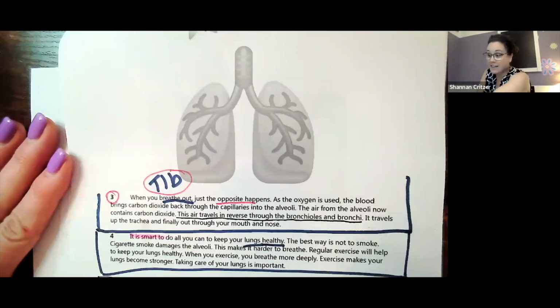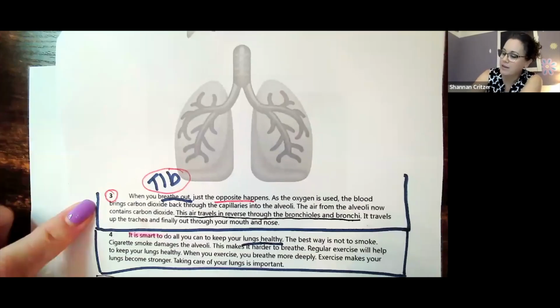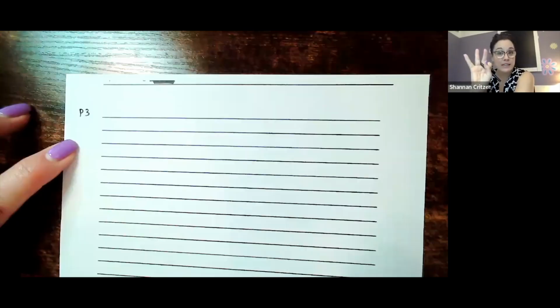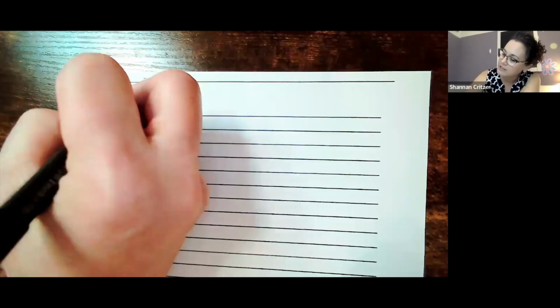So we're going to identify this on our paper. Let's put paragraph 3, okay? And then we have 3 things that we need to include in our quote: our evidence-based terminology, the sentence directly from the text, and we have to remember to put quotation marks around everything that we're borrowing from the passage. Okay, so let's see. If I want to use something other than according to, and then the title, I'm going to say after reading paragraph 3. So let's start with our evidence-based terminology.